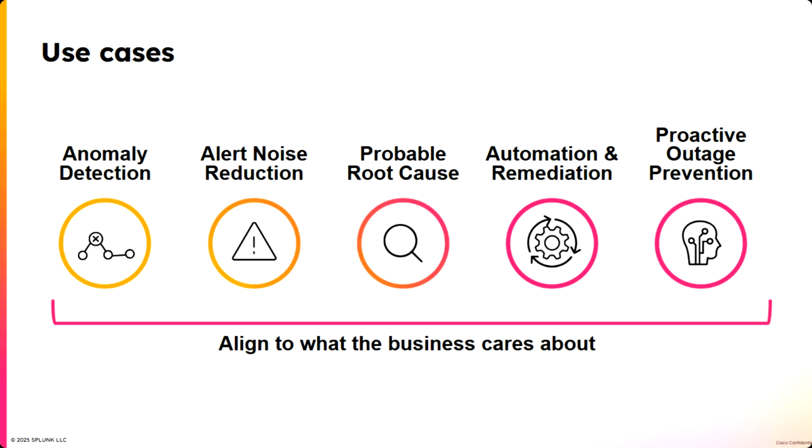The next step is alert noise reduction. And as I said, this is not just limited to what Splunk or Cisco can monitor and manage, but we are also able to do the noise reduction with third-party alert data. Then getting an incident ready so that you can actually apply the root cause and triage and troubleshoot the problems with the root cause analysis. Once the root cause is identified, the next step is how do you automate and remediate the problem for resolving it, and eventually learn from that behavior and extend it to getting a little more proactive about stopping an incident from occurring rather than always reacting to an incident.